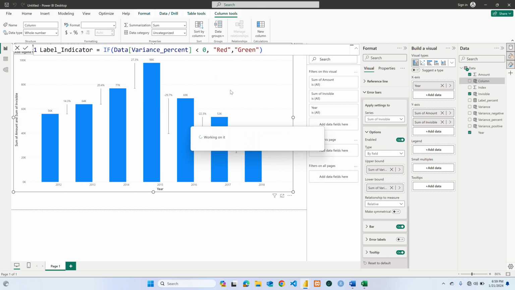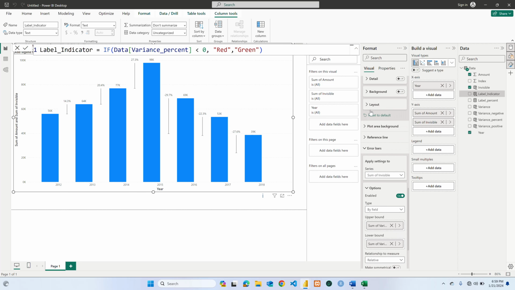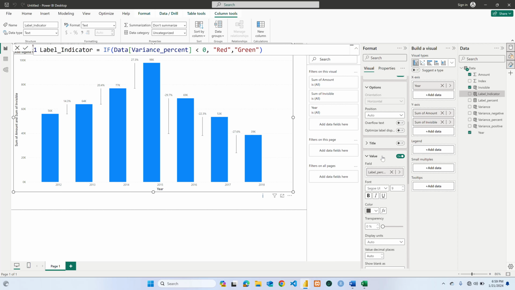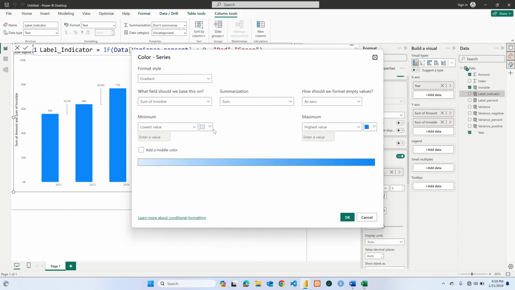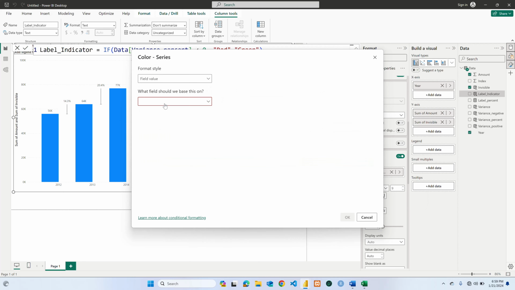So we come to our format again. For the value, select this, and you come to value field, you select label indicator.